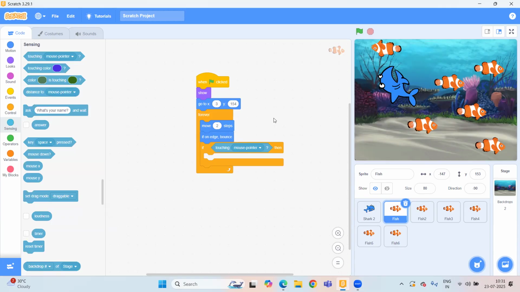So we will do one thing. We need to correlate this. We just click on this and change the value to shark 2. Okay, if shark 2, because its name is shark 2, if the fish touches shark 2, then it will hide, completely disappear from the screen, just like the shark eating the fish, right?